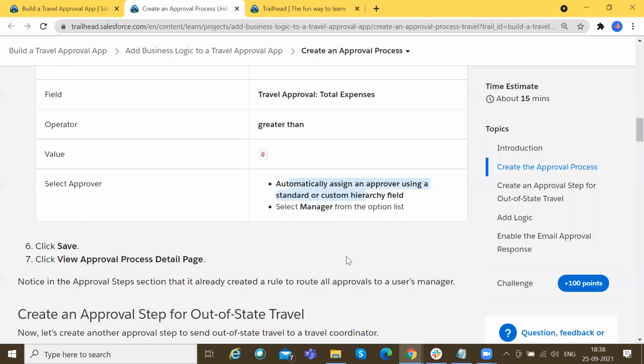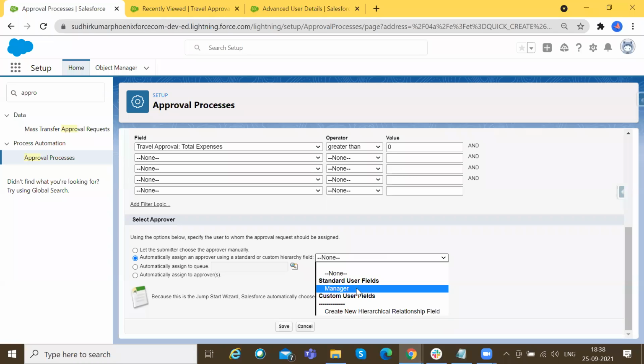Here we'll select, on the user object, the standard user field called manager. If there were another user lookup, a custom lookup, then that would appear under this. But since we are dealing with the standard user field, let's go with that one first.